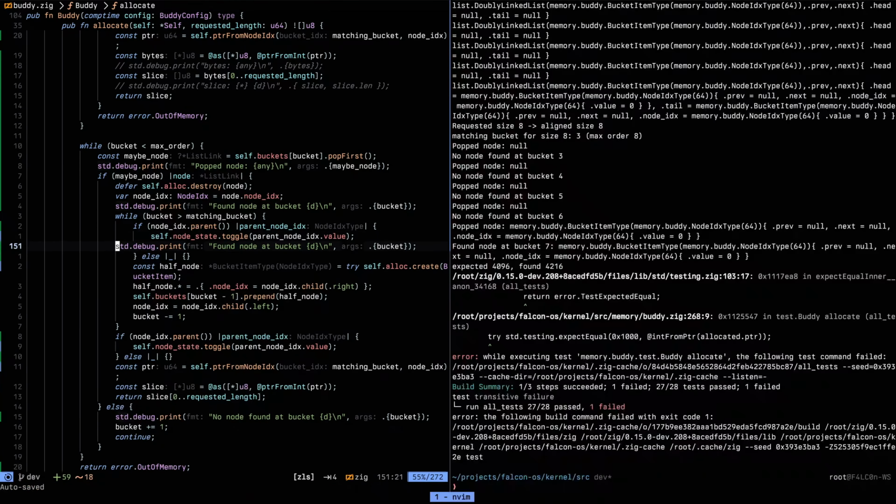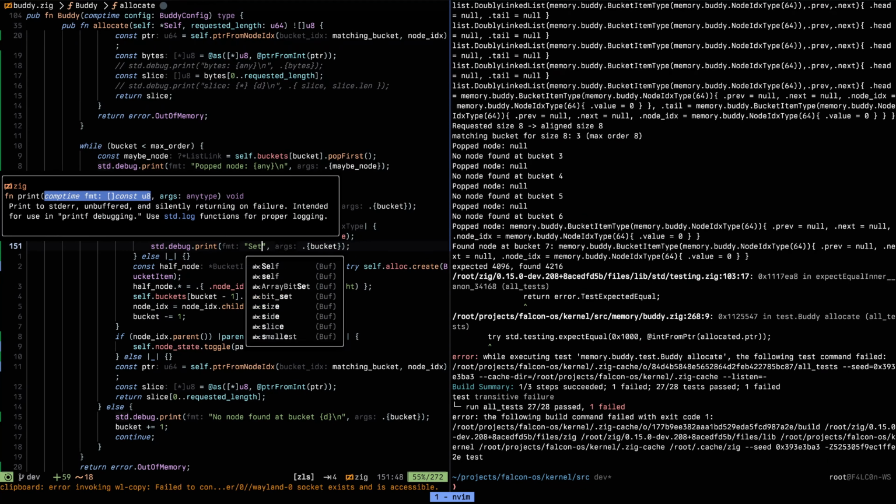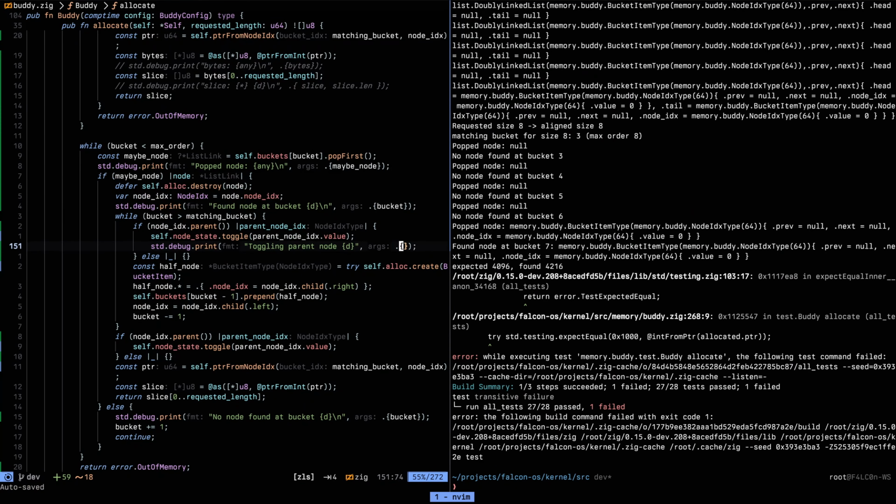Yeah, let's go into here. Let's do setting toggling parent node. And that should be so self.nodeState. Oops.